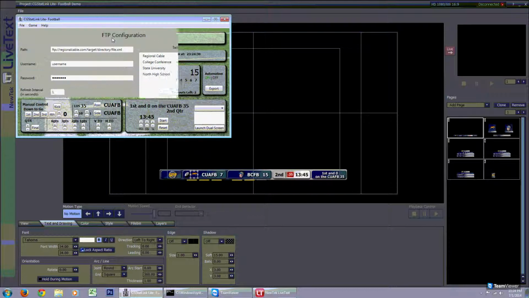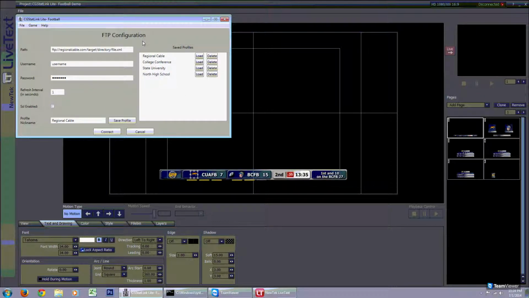The second way is through the FTP connection. StatCrew has a built-in feature called Cloud Connector. The way that works is the sports information director can go into their StatCrew web-based content management system, their portal, and set up different FTP sites that the Cloud Connector will transmit game files to. So what actually happens is the application software on the StatCrew computer saves the game file. The Cloud Connector transmits it to StatCrew's servers on the cloud. Then that server distributes copies of that file out to any number of FTP sites.